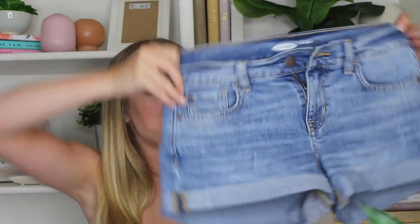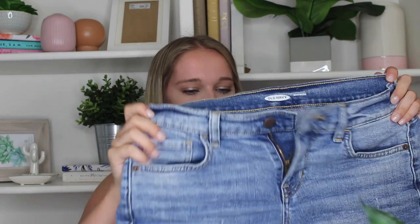Speaking of jean shorts, these shorts have been my summer favorite. They are the Old Navy boyfriend shorts and I wear a size zero. Coming back from school this past summer, I realized I had gained a little bit of weight, so none of my shorts fit me. I don't like booty shorts — I have long legs and they just look like giraffe legs if the shorts are too short. I look for three to three-and-a-half-inch shorts and that's what these are. They're really inexpensive, great quality, with a nice stretch to them and not too tight since they're the boyfriend style. I have them in this color and a darker wash.